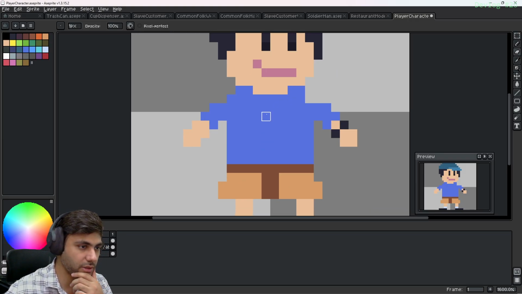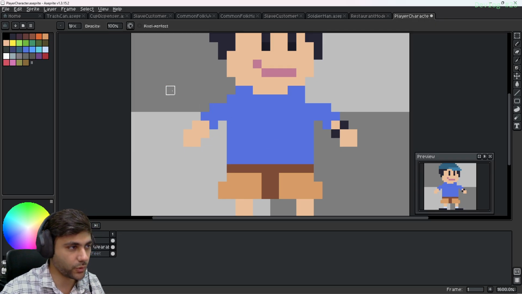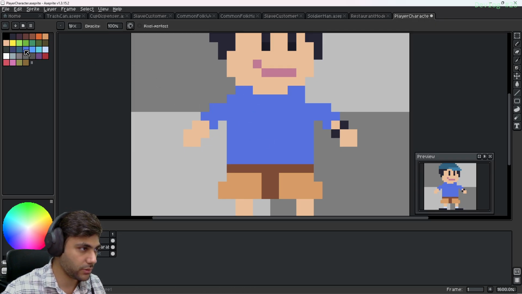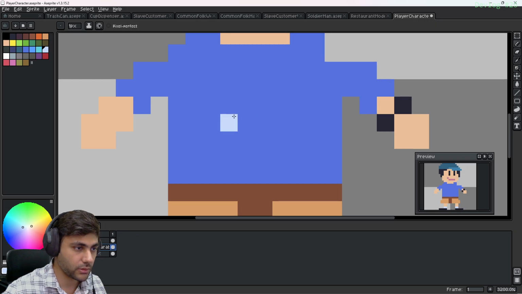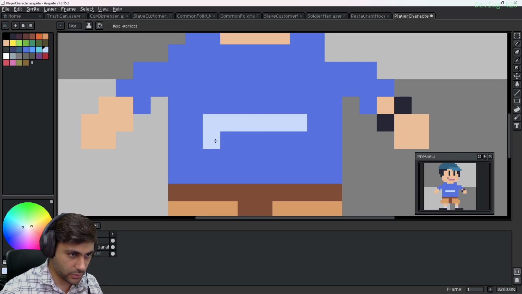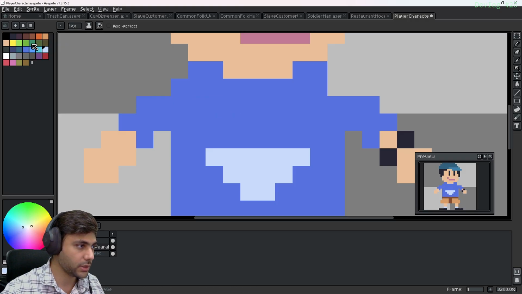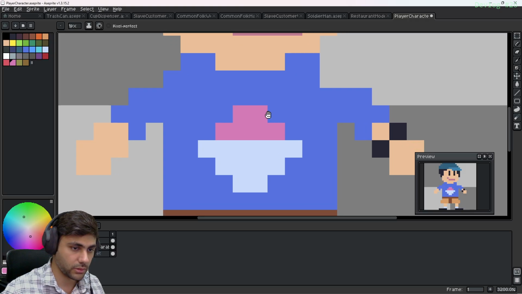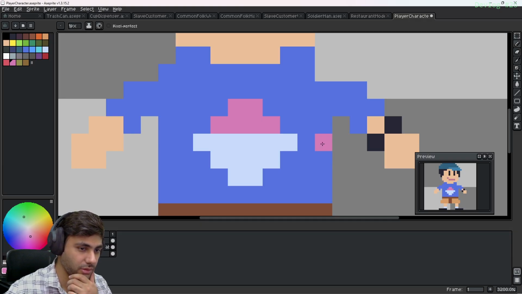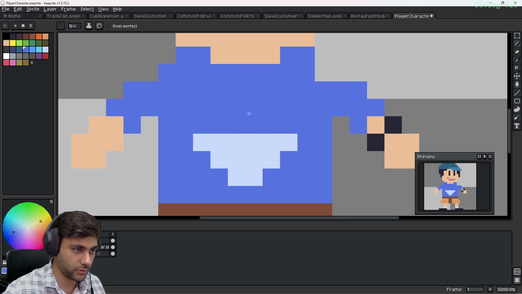Maybe a small ice cream on the shirt, some kind of a logo. This would be a bowl, and it looks more like a Pokeball. Anyways, maybe change it to this.